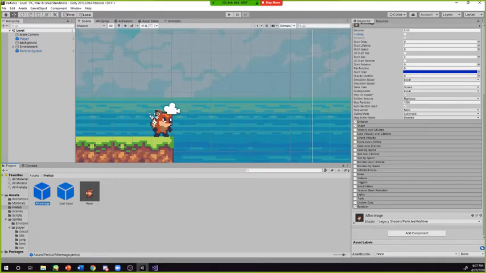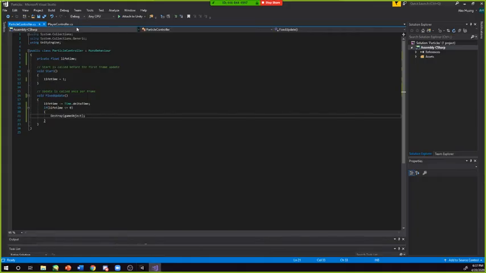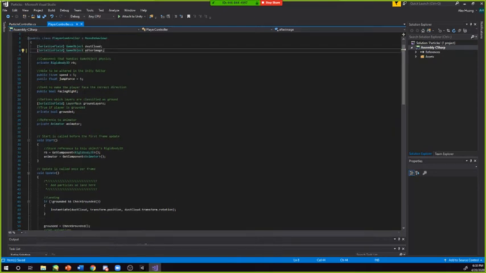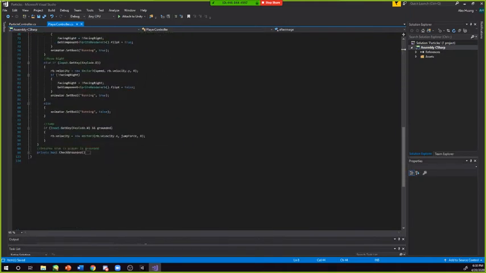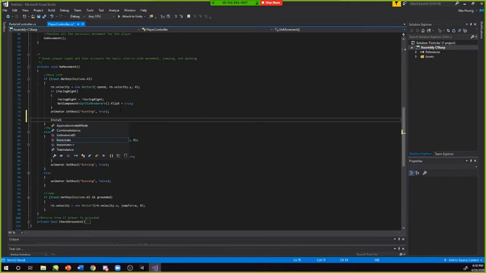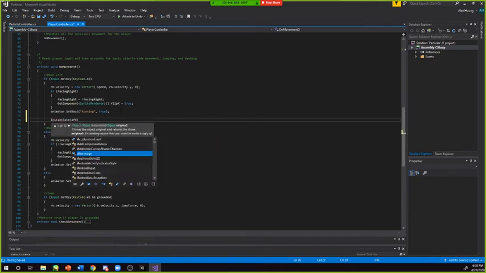Okay, so now that we have this new effect, we'll go into our player controller, add a new field, after image. And we just want to be spawning these when the player is running. So if we go down into this do movement method, we can see where we check if the player is moving left or right. We'll just add an instantiate after image.